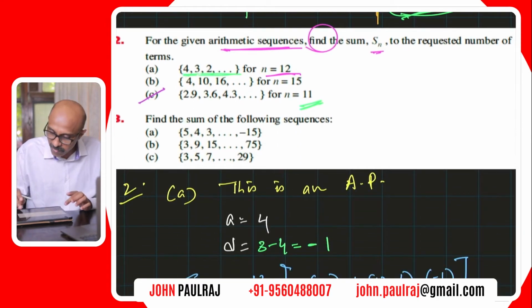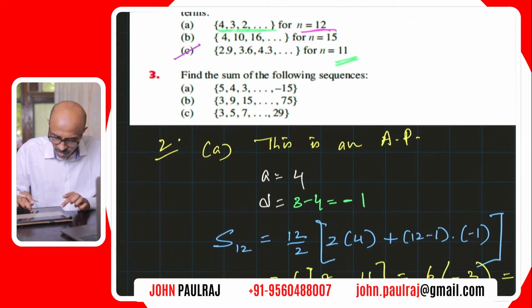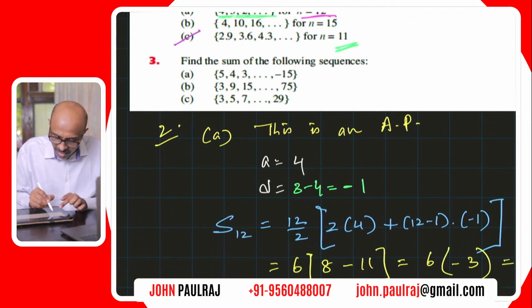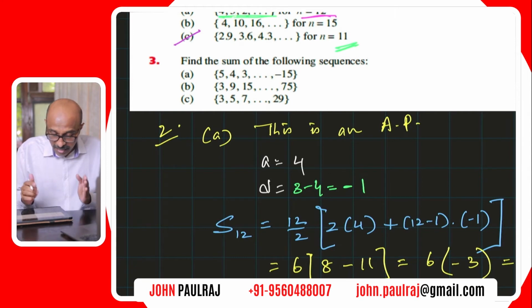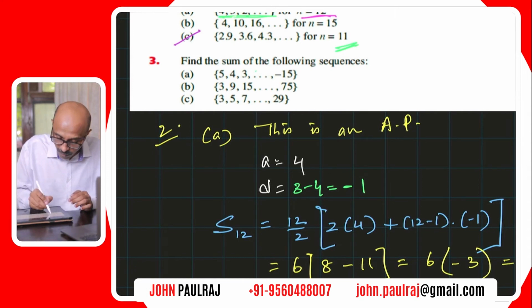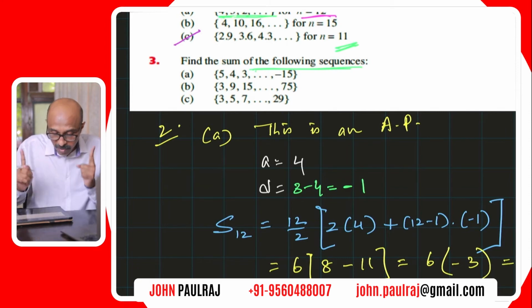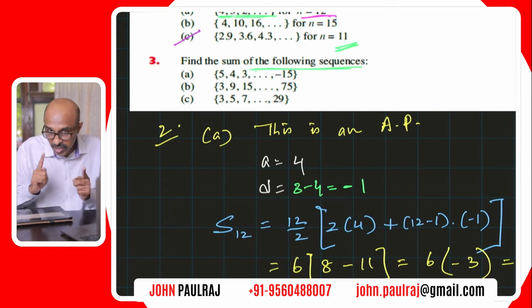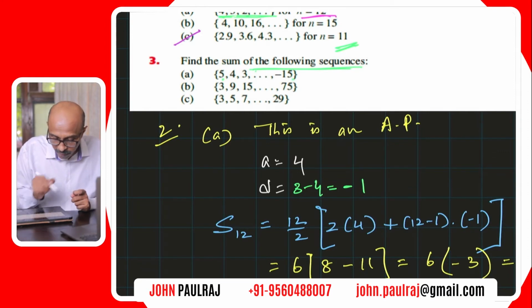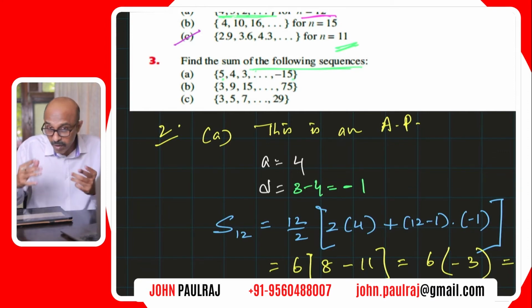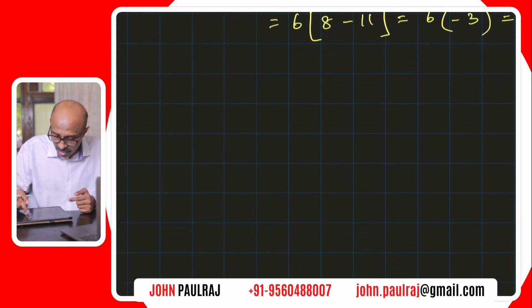Let's take an example where we can use the second formula. Okay, so this is a question where you've got the sequence given as 5, 4, 3, all the way up till negative 15. And the question is to find the sum of the following sequence. So we don't know n, we don't know how many terms there are, that's number one, but we know the first term and the last term. So the challenge is figuring out how many terms there are, and we can make use of the first term and the last term after we find that out. So it's an interesting question.